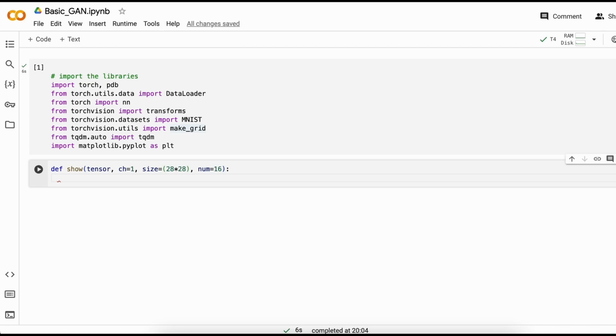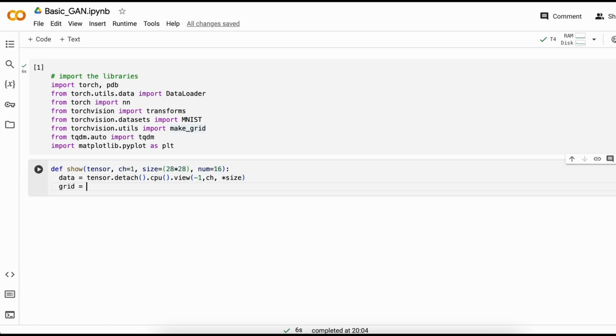Now we have to perform a few transformations before we can visualize the images. So we are taking the input tensor and detaching it from its computational graph. That's why we are using the detach function. Next we are moving it to the CPU because we do not want to use GPU for the visualization. And then the view function is going to reshape it into a tensor of shape 128, then the channel, and obviously the size of the image. This reshaping operation ensures that the tensor has the desired shape. Okay, let's move on to the next line of code.